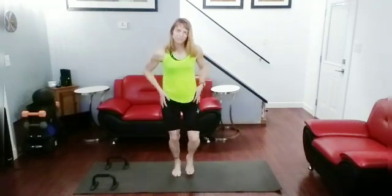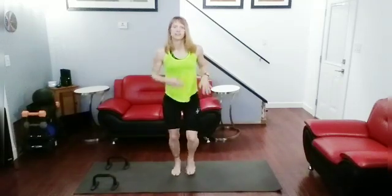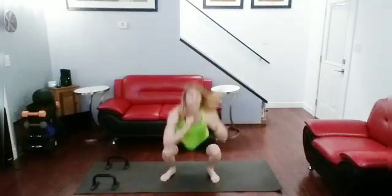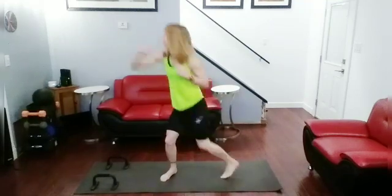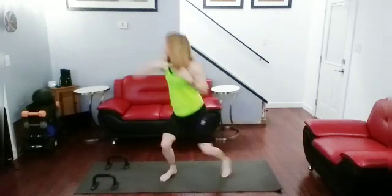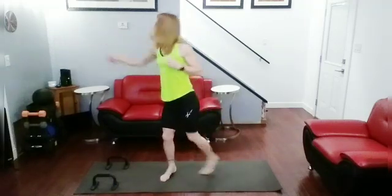Okay, we're going to go where the squats come in now. This time it's going to be squat, come up, back fist. Just a second, we're almost there, just jogging it out. Okay, ready — legs any way you want them. Squat — one, squat — two, squat — three, squat — four, squat — five, squat — six, squat — seven, squat — eight, squat — nine, squat — ten. Jog it out.